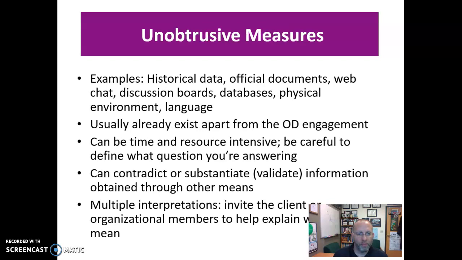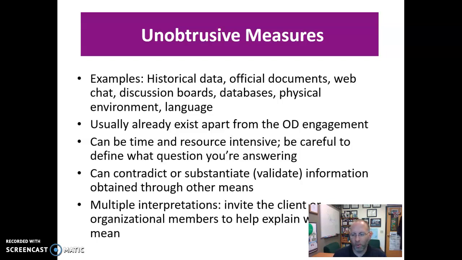And then unobtrusive measures, that's historical data, official documents, web chats, discussion boards, databases, physical environment, language. There's often a lot of existing data that is already there that you can use for your OD engagement, and getting access to that can be really helpful. Sometimes the unobtrusive measures can contradict or substantiate and validate information obtained through your other means.